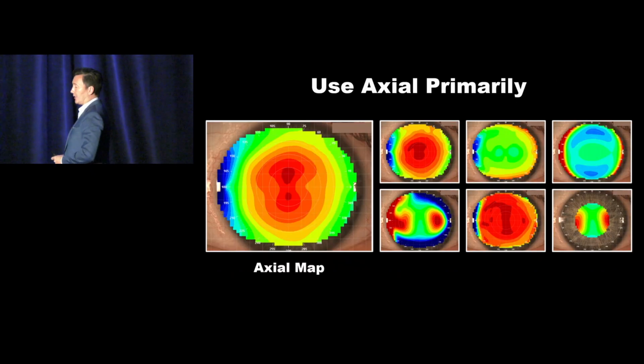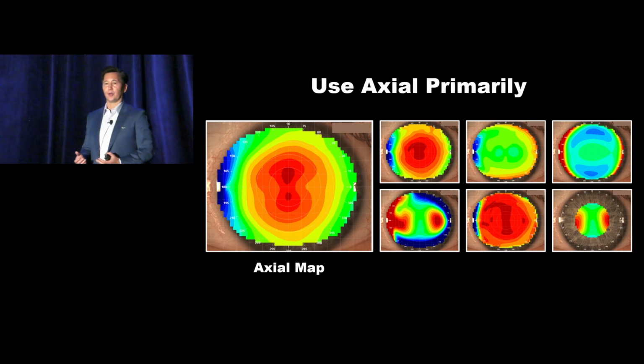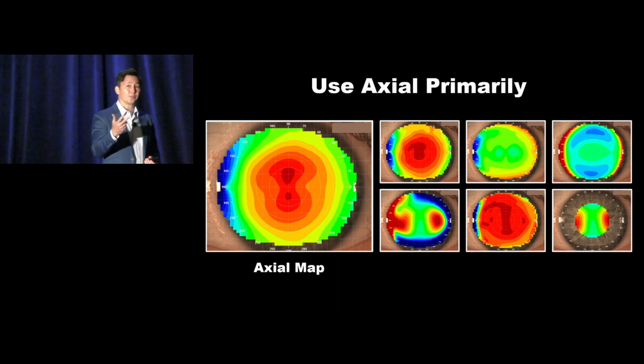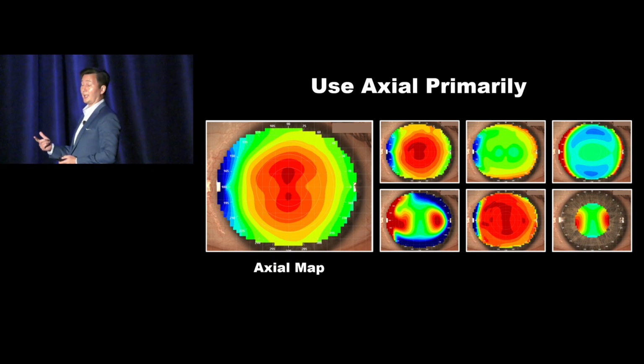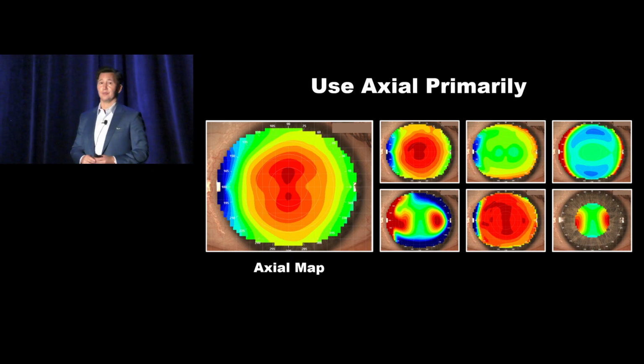When you're using the analyses, use axial primarily. That's one that will help you understand whether it's apical, limbus to limbus, or somewhere in between in terms of astigmatism. And that's something you really want to know as a baseline candidacy. Is it an easy patient? Is it apical? Is it limbus to limbus? Is it going to be tougher? You can't interpret that from the tangential very easy. You've got to use the axial.